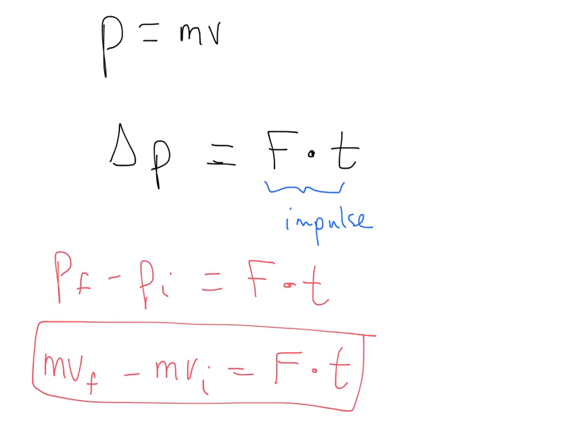So if you ever want to find the impulse, but you know nothing about force or time, just find out what the change in momentum is. If you found the change in momentum to be 40 kilogram meters per second, that is the impulse. Again, impulse and change in momentum are really the same thing in essence. If you're trying to find force, then you would divide by t. But if you're just finding the impulse, evaluate whatever's on this side of the equation, and that's what the impulse actually is.